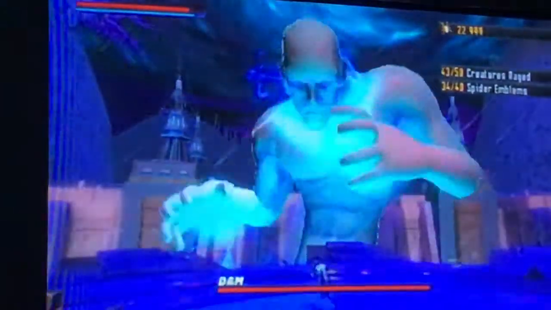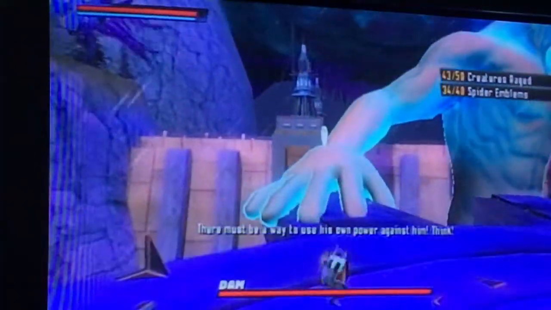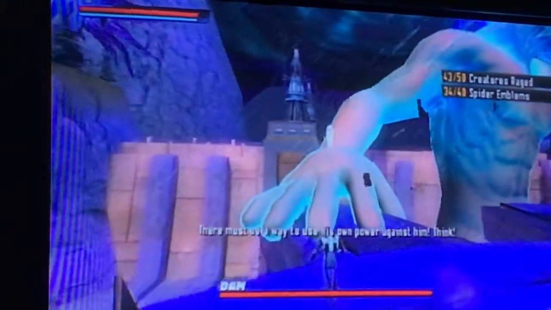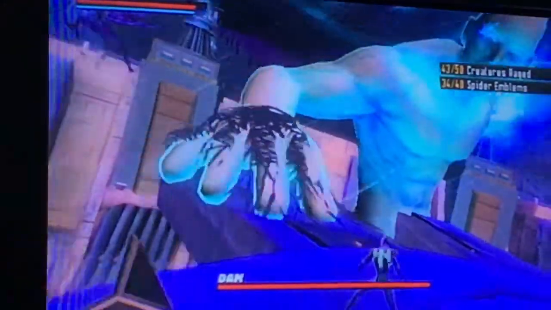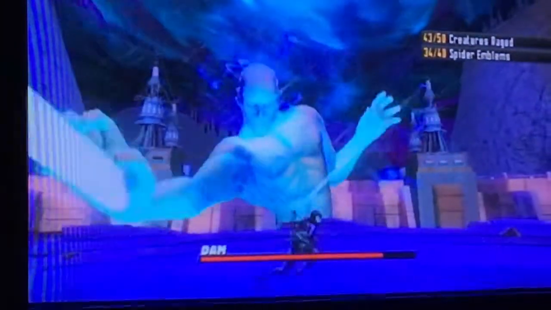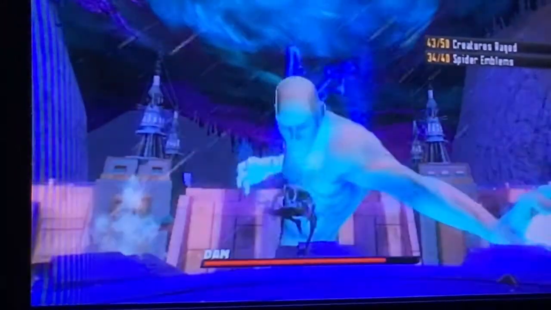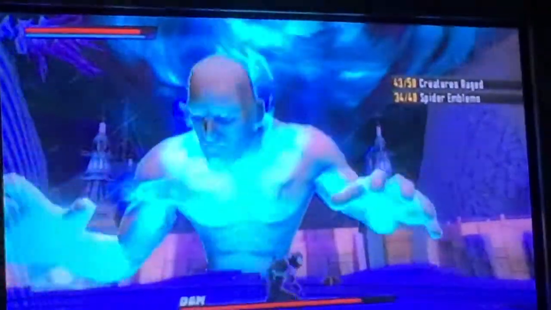You need to get him to damage the dam. Use his own power against him. What are you doing? You see? Oh, I see. So his hand gets stuck and he tries to yank it away. There are multiple ways to get him to do it. Then that made the dam have a little bit of a break.